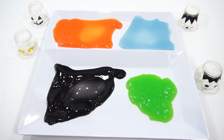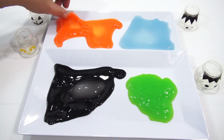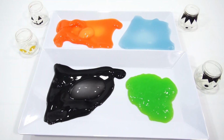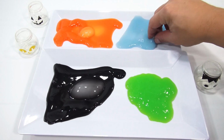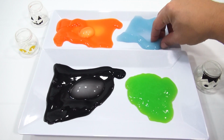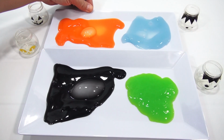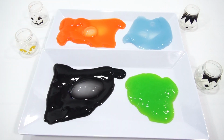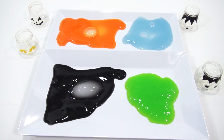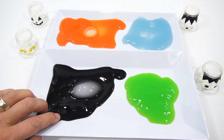Slowly starting to come back into its own. Now I've done all kinds of things with bubbles with these. I probably could make a little bubble with one of these. But just by doing that, you can kind of get some air trapped underneath it. It'll probably stretch out pretty good. Let me grab a straw. We'll just try it on this one and see what we can get. Okay, it was a mere second, but I just needed to stop. Now this one's almost coming back to its own. Here we go, under the black.